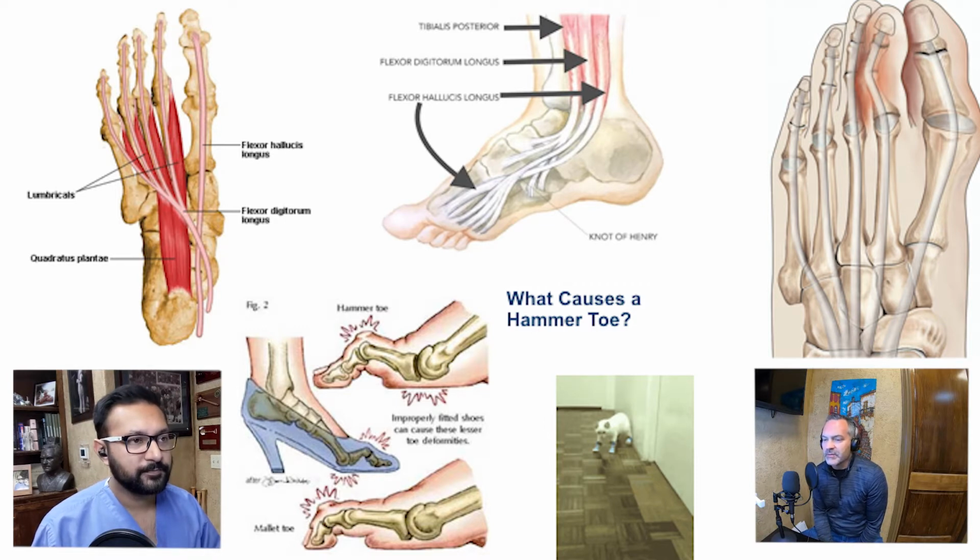So when patients come in with those calluses on tops of the toes, you have to explain to them, look, these don't just pop up out of nowhere. There's a very specific reason why they show up, and it is directly related to your shoe gear. You could have horrible hammer toes, and if you don't wear shoes that irritate the tops of those joints, you'll never get calluses there. You're flip-flop people. Right.